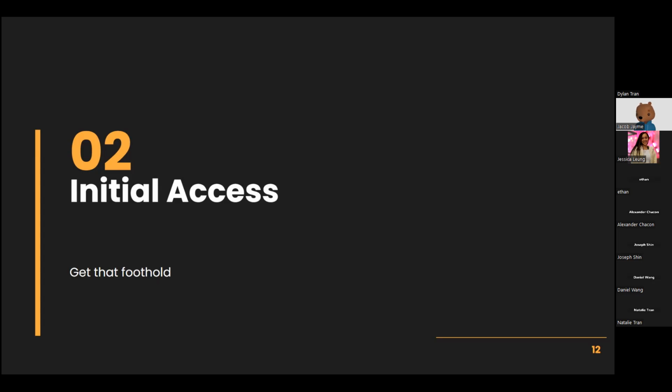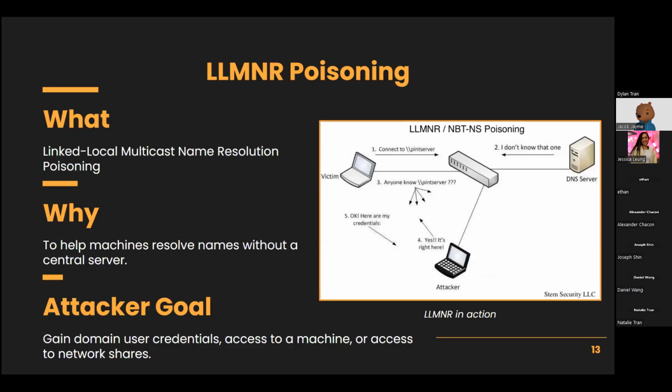But worst case scenario, we have nothing. We can just talk to the boxes. So let's talk. So we're going to go over initial access. And for initial access, one of the attacks that we'll be doing is something called LLMNR poisoning. It stands for Link-Local Multicast Name Resolution, but it's too many words, right? Too many words. At its heart, it's just a name resolution protocol, right? You don't type in Google's IP to find Google. You type Google, you type a name. We identify computers by names because no one's remembering all those numbers, right?